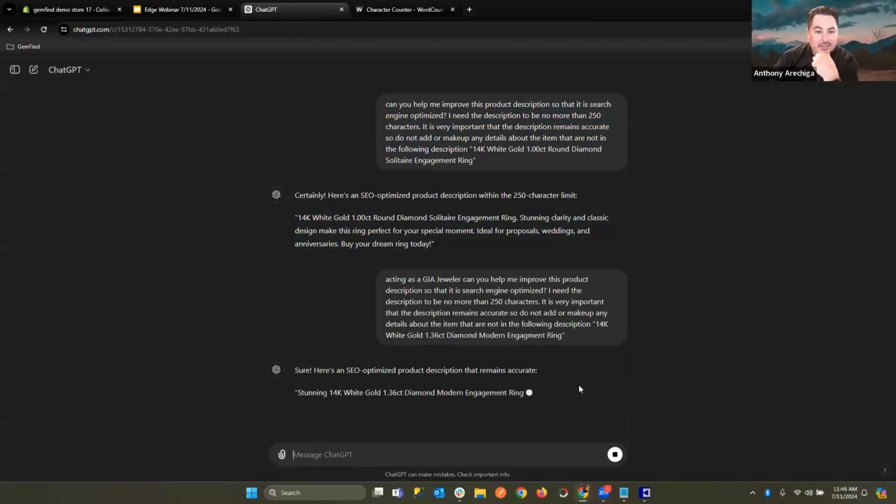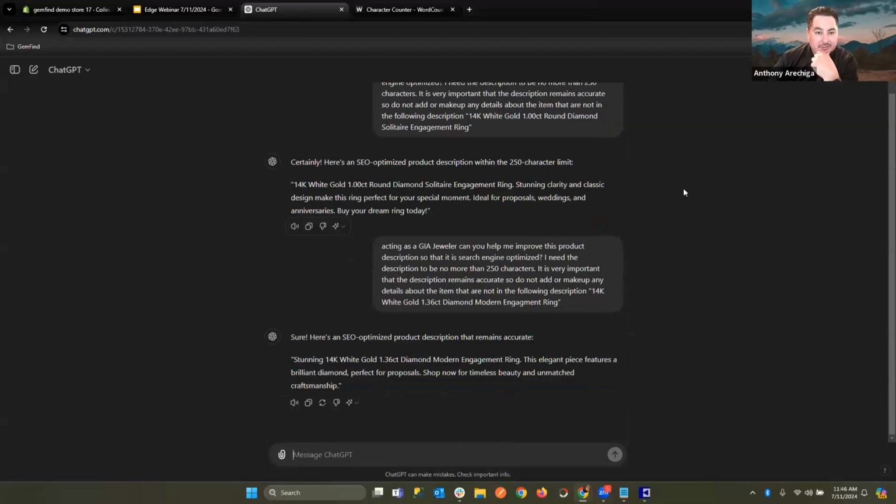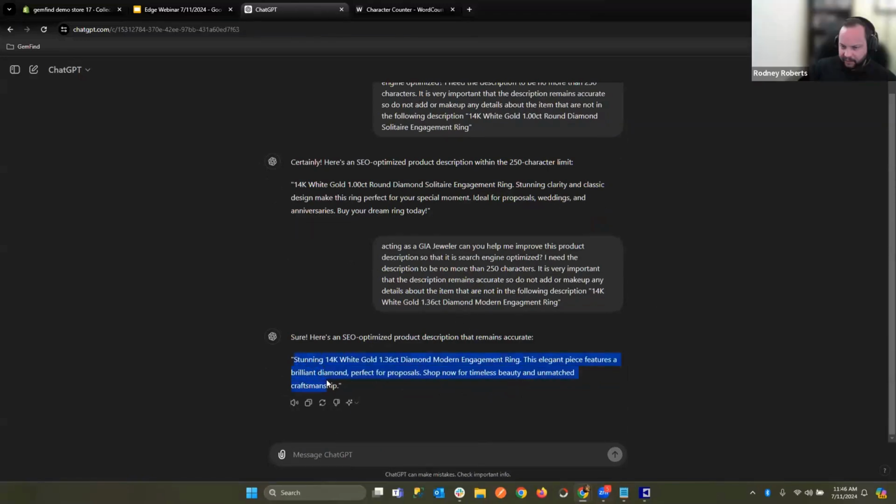Do you know if there's any way to do this in bulk so you don't have to do this for each individual product description? How do you mean do it in bulk? Like where you can ask to write descriptions for like 100 products at once in ChatGPT. Maybe if you got a spreadsheet or something of it, we're working on something kind of behind the scenes that might help with that. But right now, no, you just got to go do it this way.